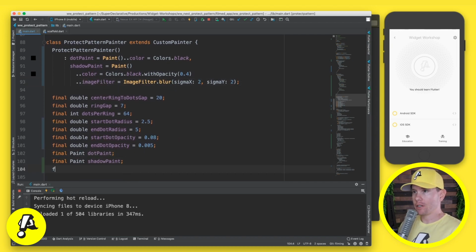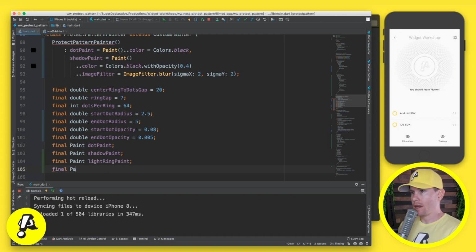In our list of properties here, let's go ahead and add a light ring glow paint. And they're both glows, but this one here, maybe we'll give it a different name. Maybe we'll call this primary glow paint, and we'll call this one secondary glow paint.